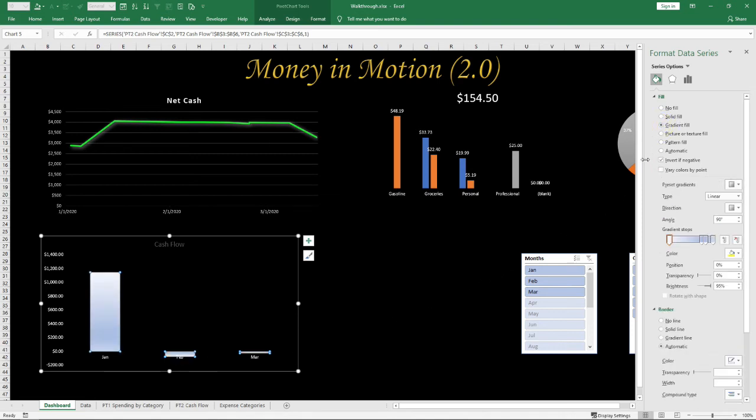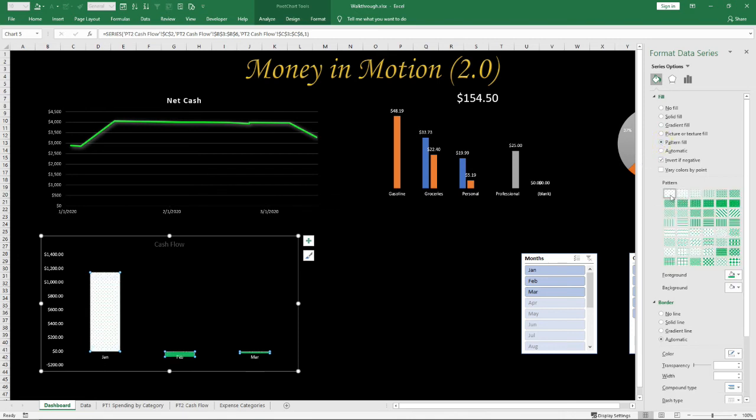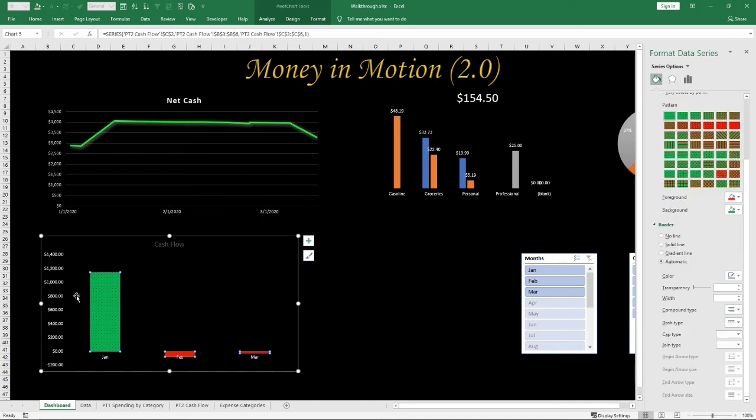But anyway, what I did is I just did not gradient, I think I did pattern fill, and then you can just click a simple pattern so you barely even notice it, and then you can pick the colors here, so green and red, and there you go. So that'll save. You can try it. Oh, whoops, looks like I did it backwards. Red, green. So you can try it with the solid fill and see if it works for you, but I think it'll probably give you the issues. But anyway, this will work and this will save, and you won't have to worry about it. It's kind of odd looking, but it's barely noticeable. And you can make it more playful if you wish.